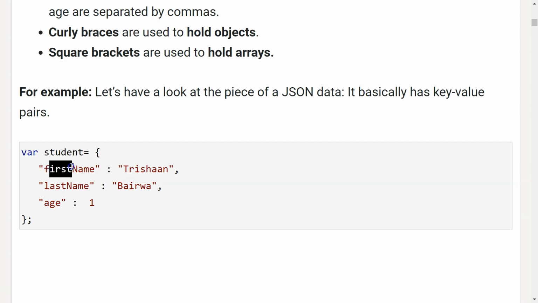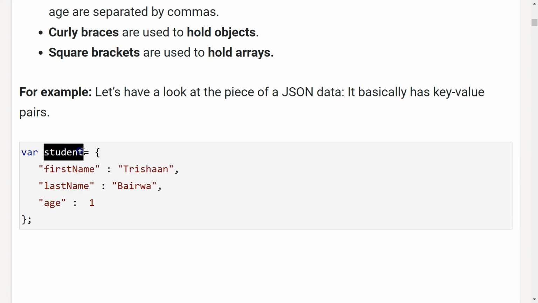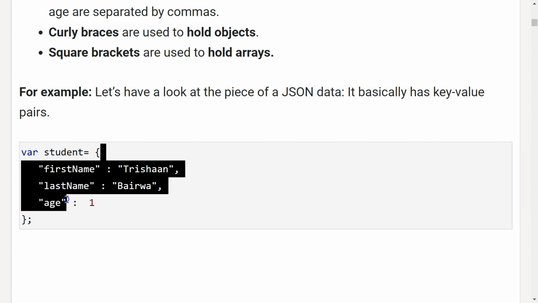In case of multiple attributes, those attributes will be separated by a comma, as you can see here. We've got the first attribute, first name, colon, Trishan, then comma, then the second attribute, then comma, and then the third attribute. I hope it is clear. Now guys, as I mentioned, curly braces are used to represent an object in JSON, right? So the variable student is a JSON object holding these values.